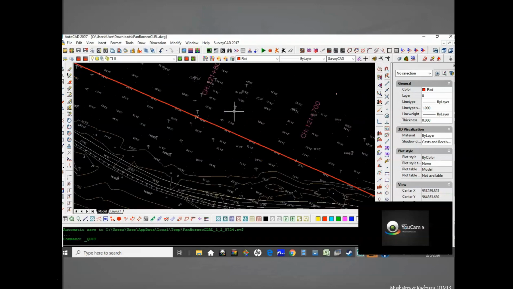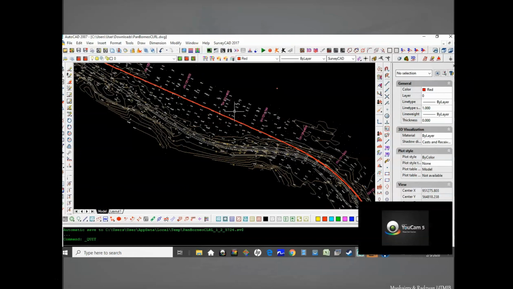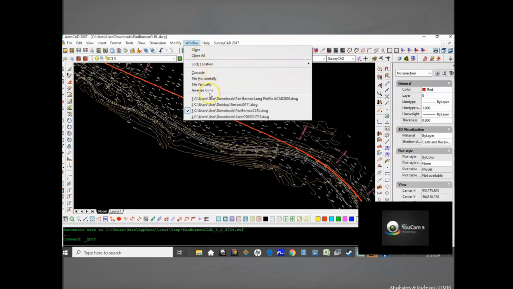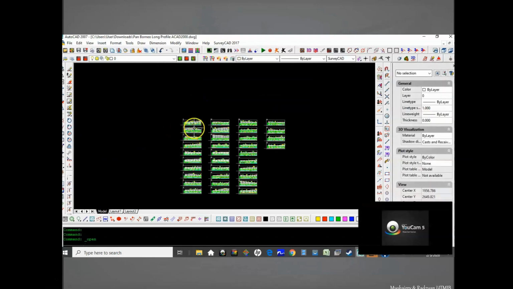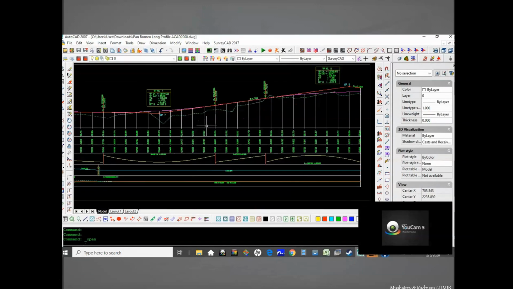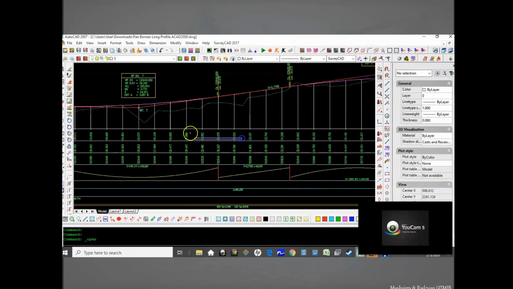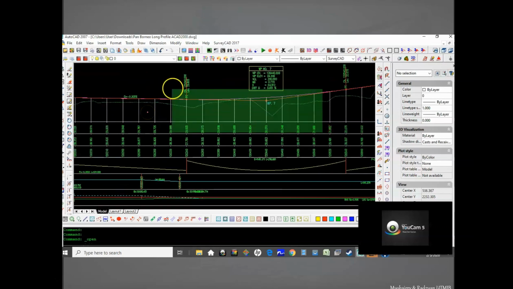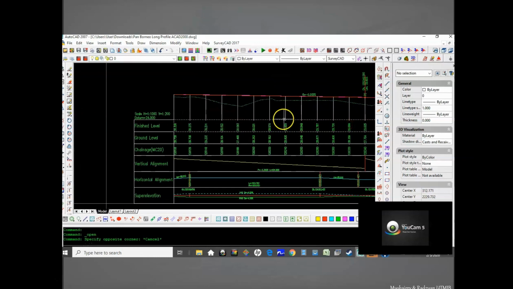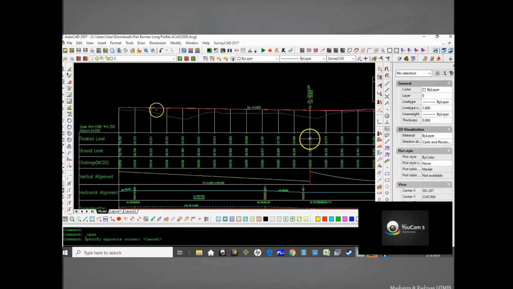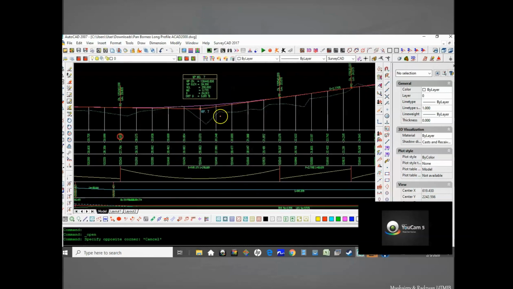So this looks like cross sections. Those are the detailed survey with all the spot heights that we have obtained. And I said earlier it looks like cross sections, this is to be a bit more systematic. So based on the center line, we can come up with, in this case, a long section. A long section is basically a section along the center of the road, and it tells us areas that we need to fill, this area there, and all this will be filled, a bit of cutting there.